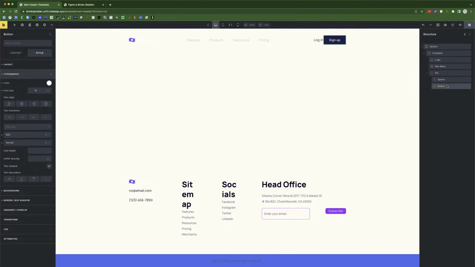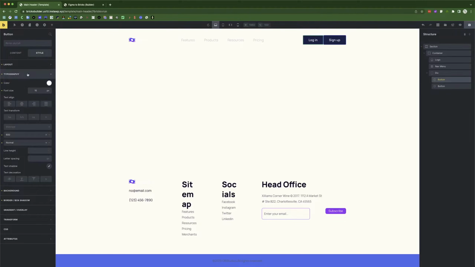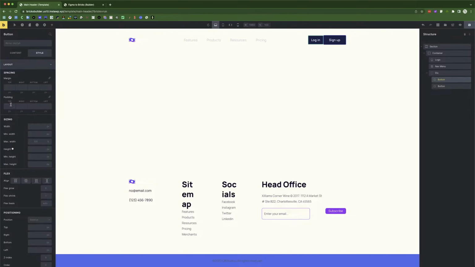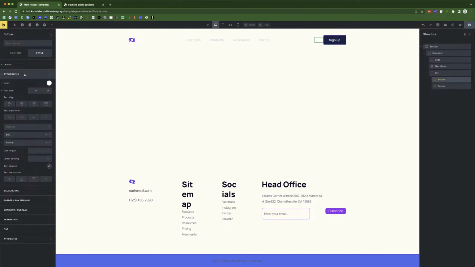I think what I'm going to do is duplicate this again, and then delete this very one, and then click on this, and then go back to content, and then click on login. Make sure that the L is capitalized. Go to style, and then in style, I want to remove here. Make sure that everything is a 0. And then on background, I also want to remove this background color, remove the border too. All right, that should be fine. And then I'm just going to save it.